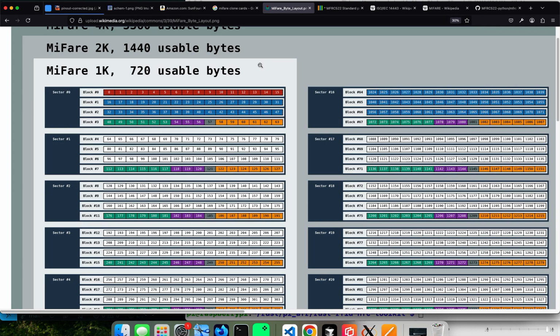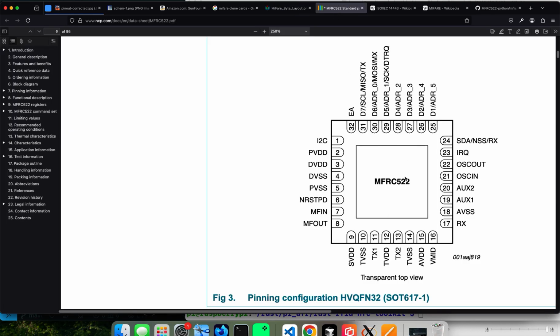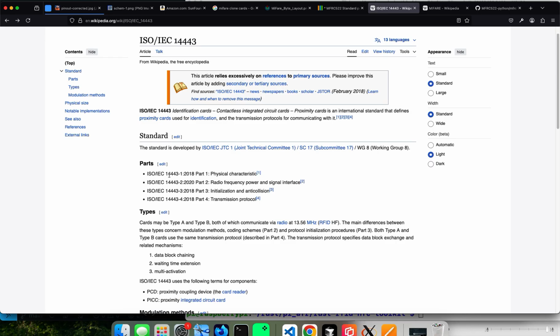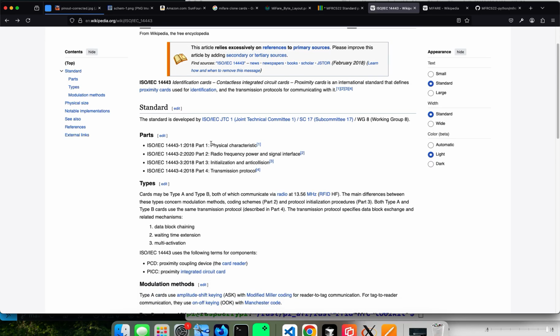Another thing I wanted to mention: the chip from NXP follows the ISO 14443 protocol from ISO. Sometimes you're going to see part one, which covers the physical characteristics, RF frequency and signal interface, anti-collision, and transmission protocol.